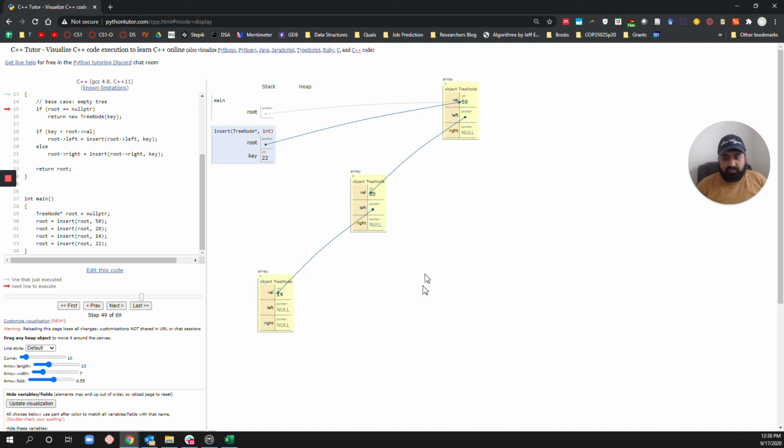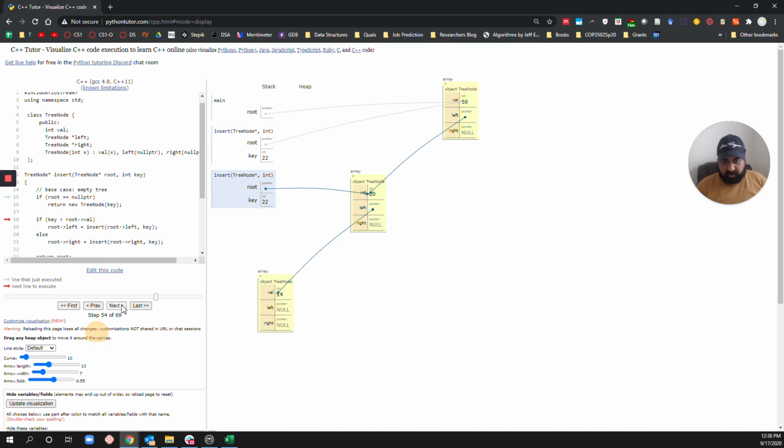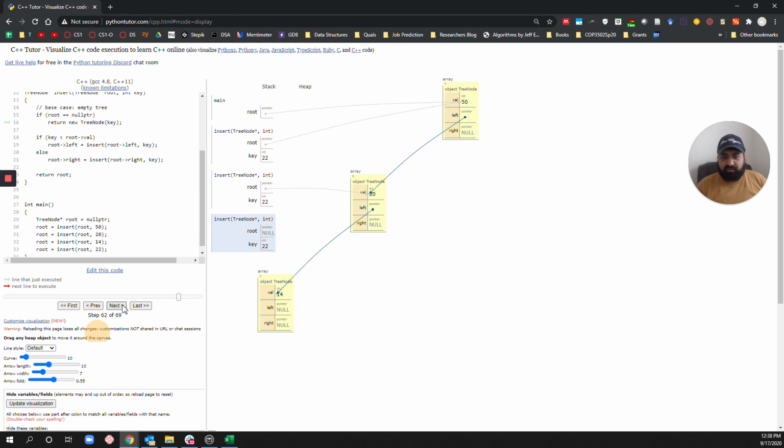So it will create a new node right here. I'm going to skip through the program because we have less time. You can see that after the execution, we'll have one more new node, pointing to the right of this. So our tree would look something like this.